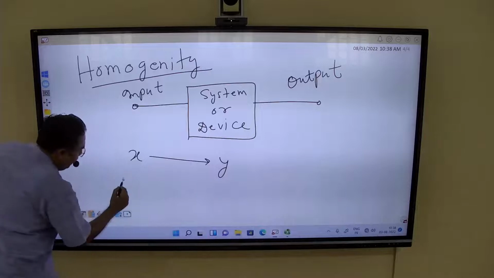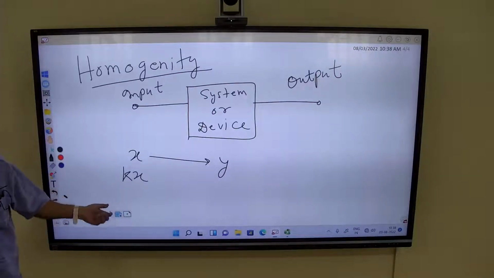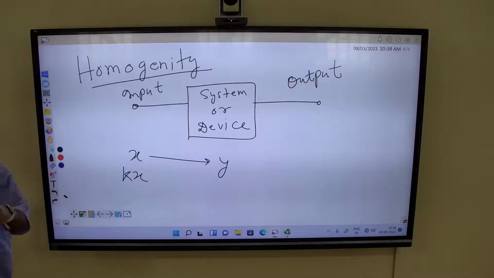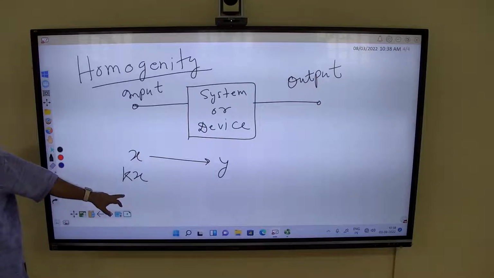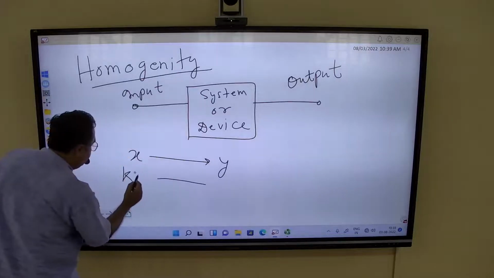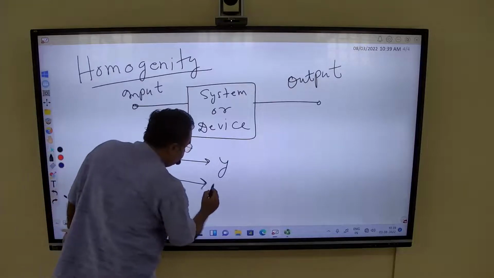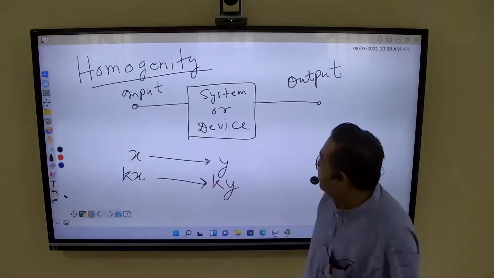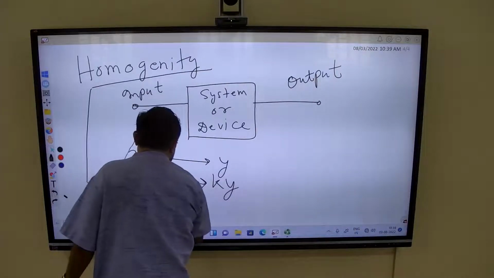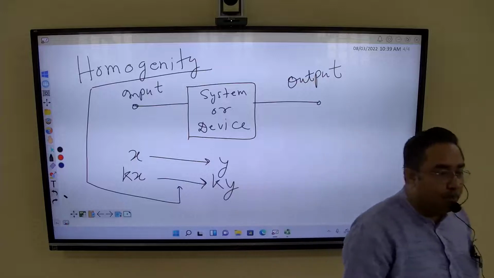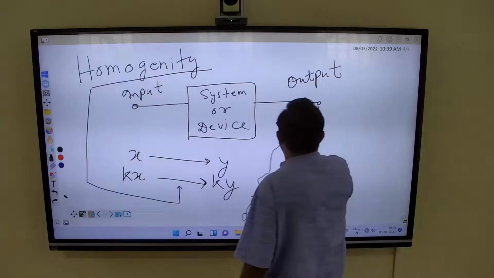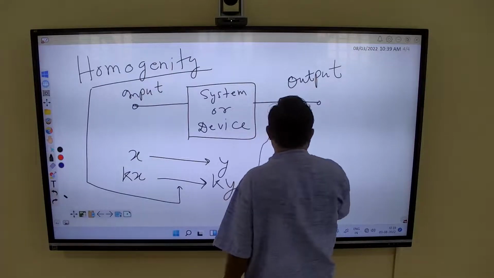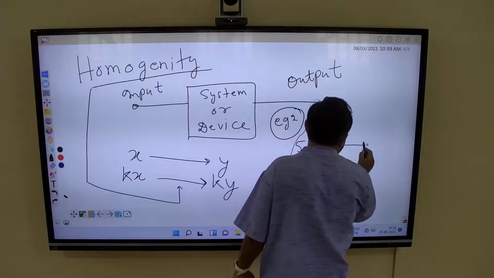So if I have increased my input by k times, k is a constant. It can be 4, half, 3, 2, 1, 1/4, whatever, increase or decrease both. Not increment only, decrement also. Suppose I have reduced the input by 1 by 4 times. So here I have placed it in generalized form: kx. And my output has also increased or decreased by k times. Then I will say my system is obeying the principle of homogeneity. You got my point? Example, suppose to this system I am applying 5 volt and I am getting 2 ampere.